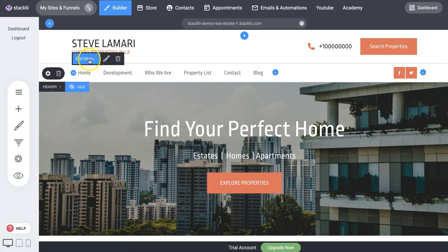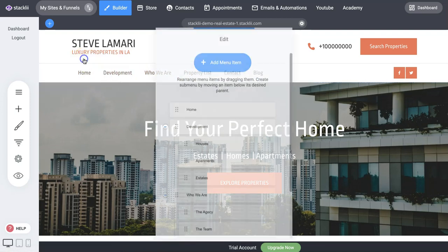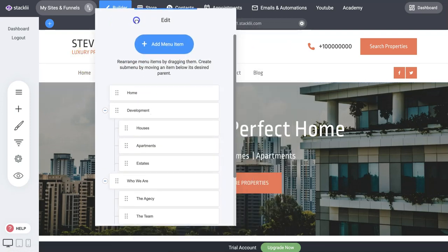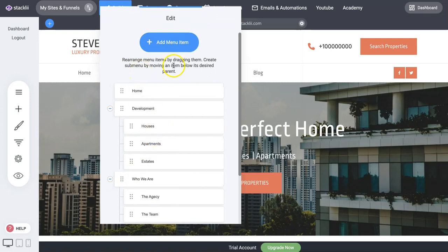Let's now say you want to edit your main menu. To edit that, the navigation bar. The navigation bar forms the main part. It's the main star of your website, of your header. It's where people actually navigate. So to change all these little buttons, click on Edit Menu, and here you can start editing your entire menu.